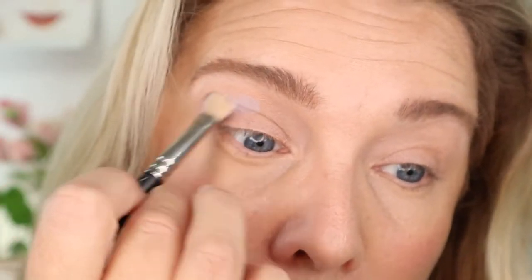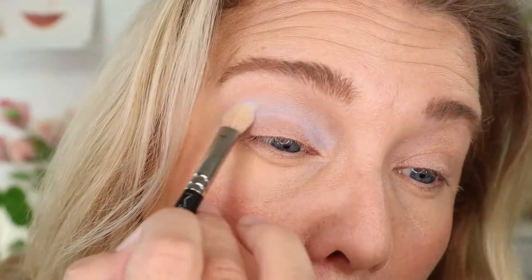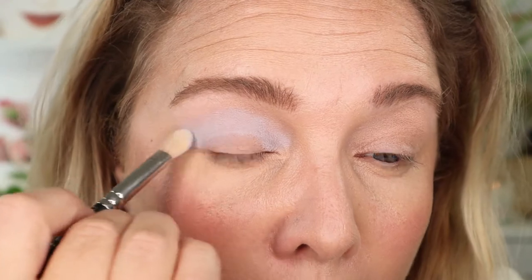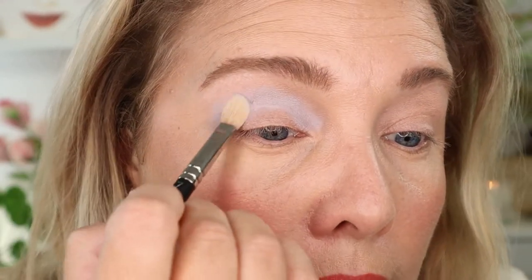I'm going to speed through this a little bit. I'm going to use my MAC 217s brush — big surprise — and just build up the crease. I'll get that blue Air shade all in my crease and outer corner, and I think I might cut my crease to make the Elma shade really pop. The best way to apply this Air color is by stamping it on and not blending too much, because you lose a lot of the intensity — it gets a bit patchy if you don't stamp.